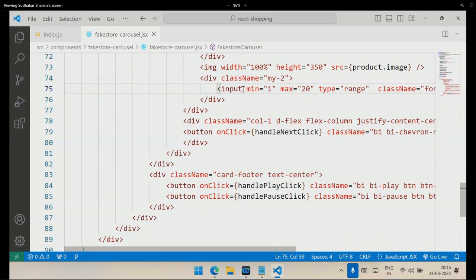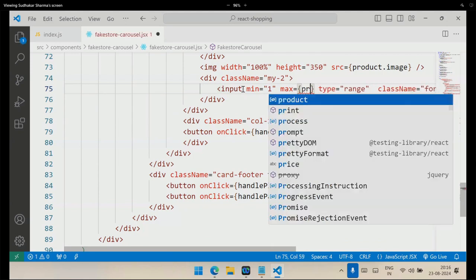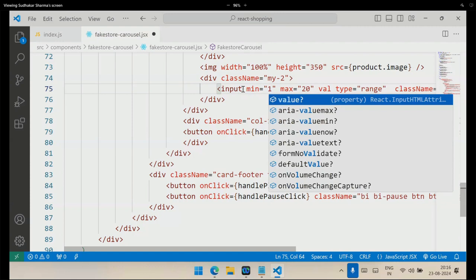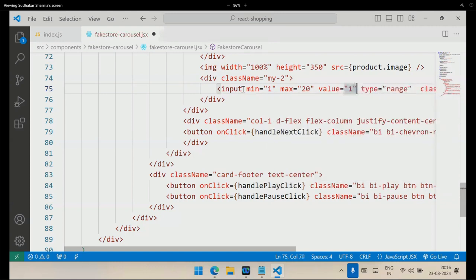You can directly put a dynamic expression. We can use products dot length. That will get how many are there. That means you don't need to put a constant value. You can collect all the products and put the length. But currently we are not collecting all the products, right? So I will just give max as 20. Value is default 1.